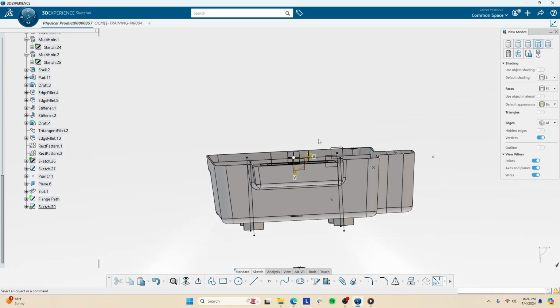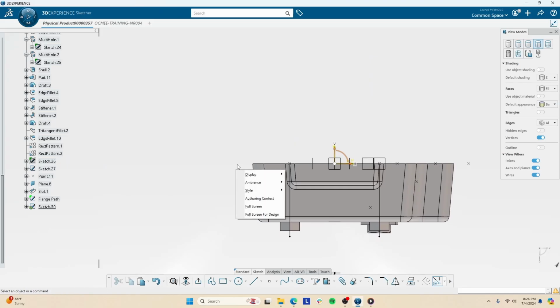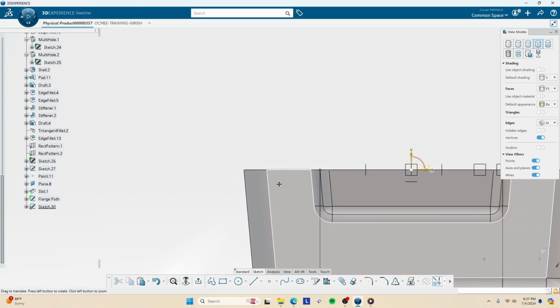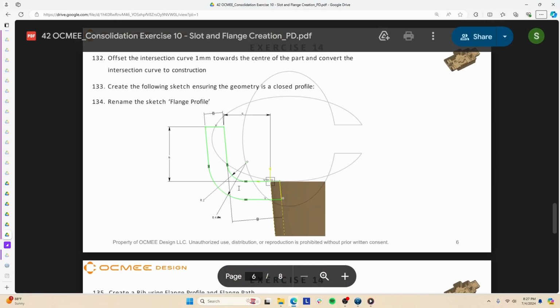I'll sketch on here. I'll somewhat follow the sketch.